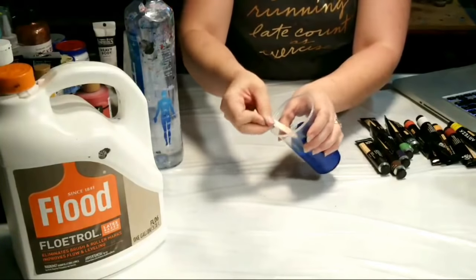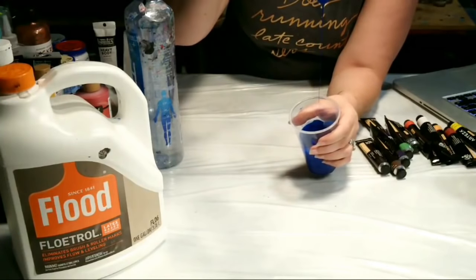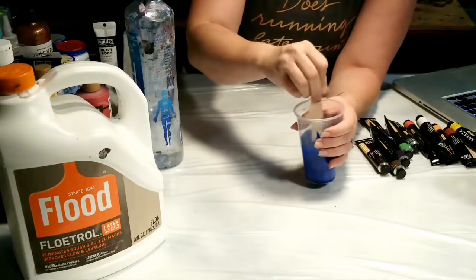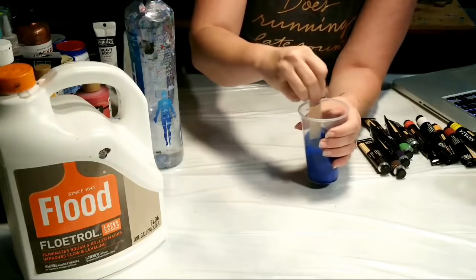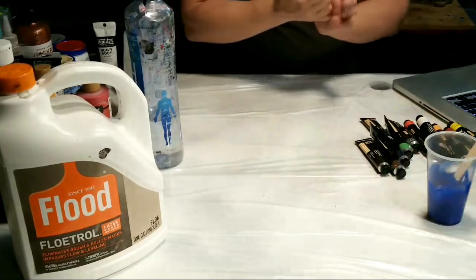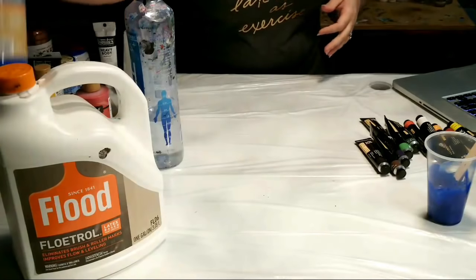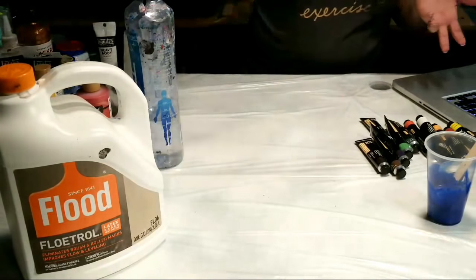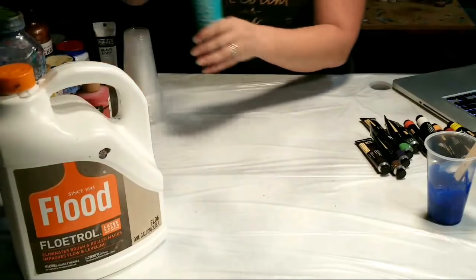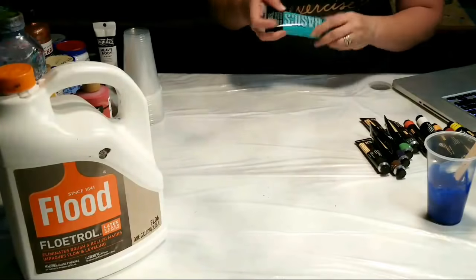Okay. Now, I really don't do this method of pouring it off the stir stick. I can tell when I am stirring how thick it is. That's how I judge. My favorite brand of paint is the Artist Loft Flow Acrylics thus far. However, for some crazy, funky, fun colors, I like to go with the Liquitex Basics paints.